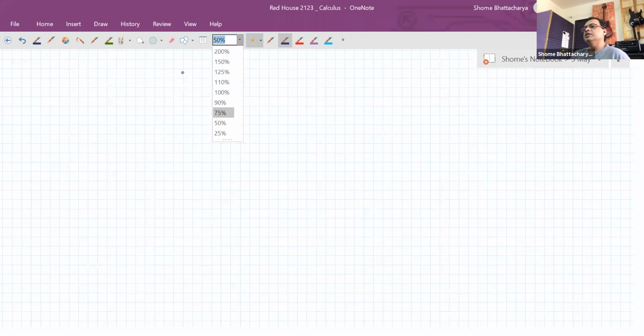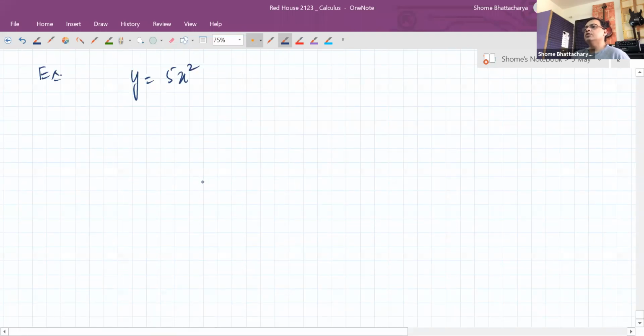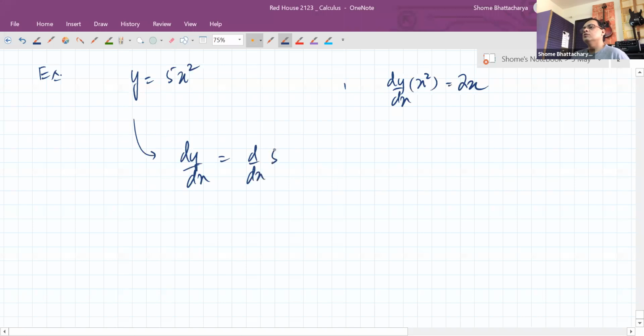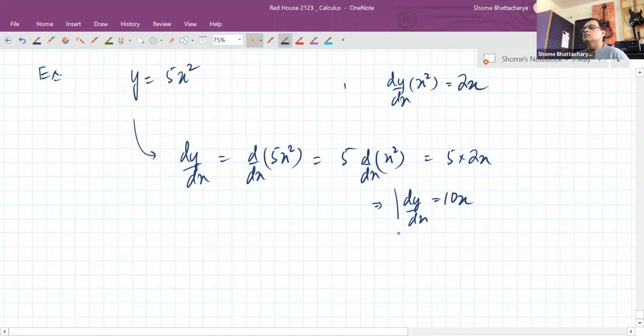So now using this, one more thing we can see is that if we want to differentiate, let's say, 5x square. Now I know that the differentiation of x square we had just seen is how much? It's 2x. Okay. So what about dy by dx here? Sir, dy by dx of 5 will be constant. No, but it's multiplied, no? So this 5 will come out. Okay. So this will become 5 into differentiation of x square, which is 2x. So that will become 10x.